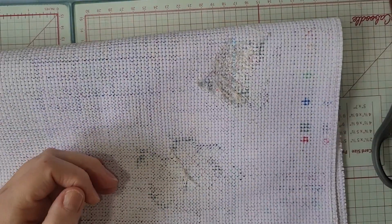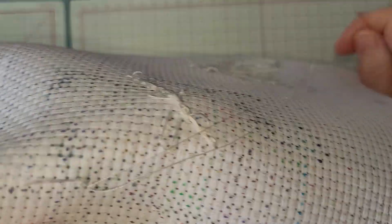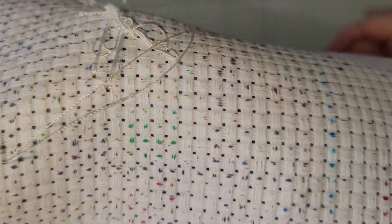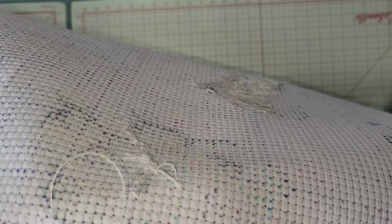So I'm just going to, so there. And there's what it looks like on the back. And then you can do whatever you want. So if you want to open that up again, so I'm just going to open that up again to make sure you guys are seeing this, and I'm hoping this is helping.